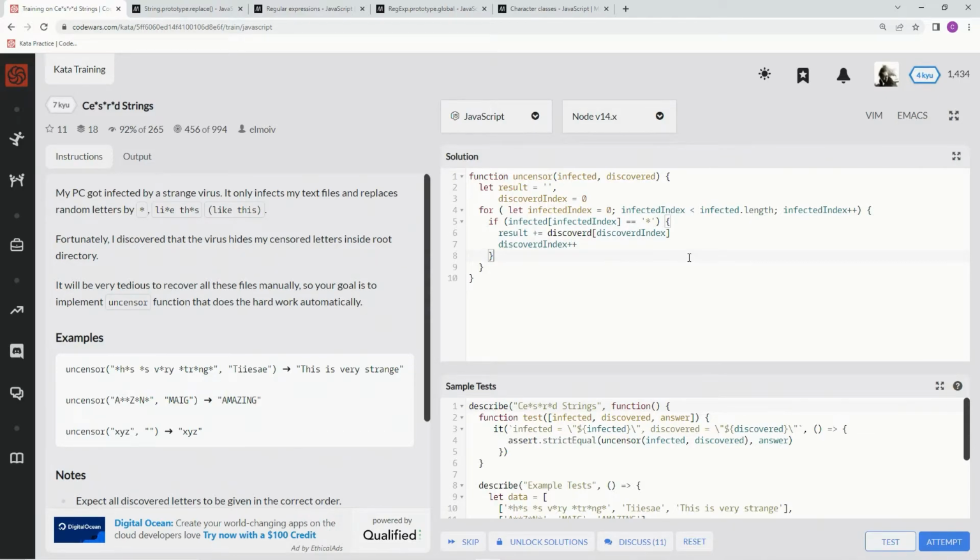And then after that, if it's not a star, we're just going to say result plus equals this, with no change.